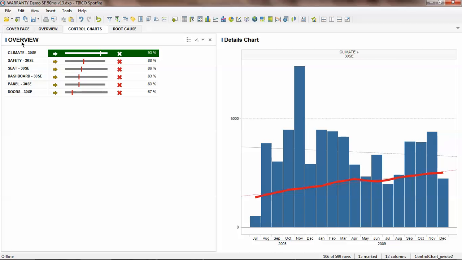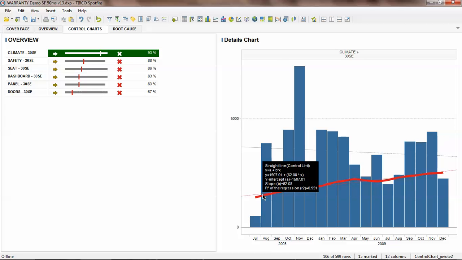Now on the left here we've shown control charts in a reasonably traditional way, and the marked area, which was the climate control system, has now produced a subsidiary chart on the right hand side showing some more details about the warranty claims that have come in. There are three main aspects to this chart. First of all, I have some bars showing cost over months. Secondly, I have my control limit.